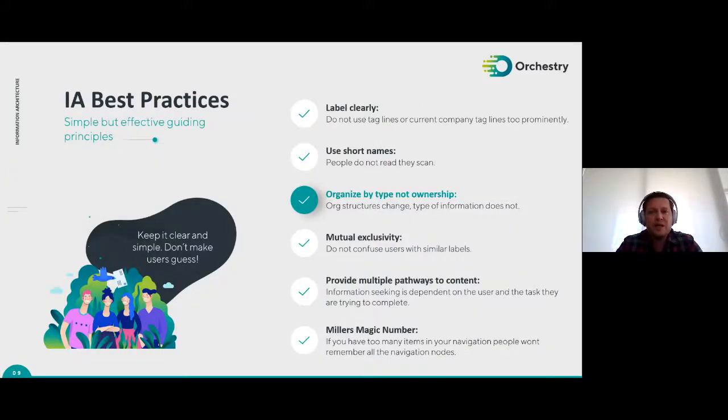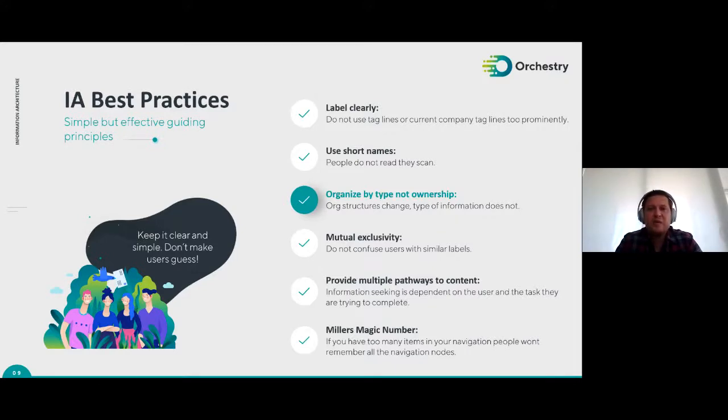So you want to label things clearly. So don't use taglines or acronyms. We worked with an organization and marketing got involved. And of course, marketing people are very creative in terms of how they think about content. So they wanted to make that top level navigation very, very creative. So instead of calling things policies, they called it the policy pagoda, right? It's more of a jokey term. But the thing is, it's fun to do that. But when we tested these things, no one actually knew where anything was.